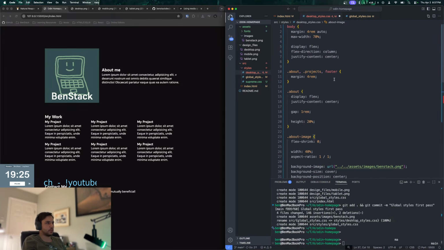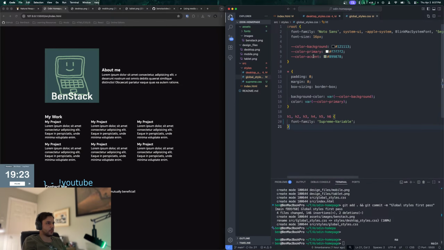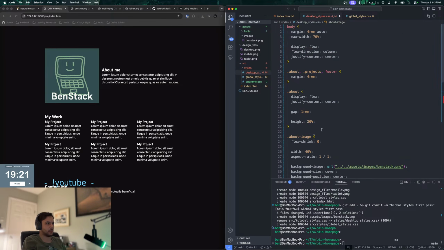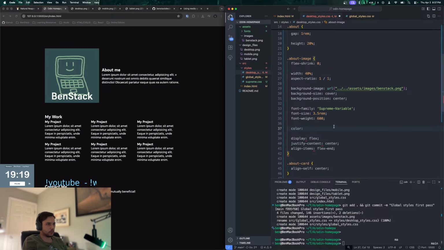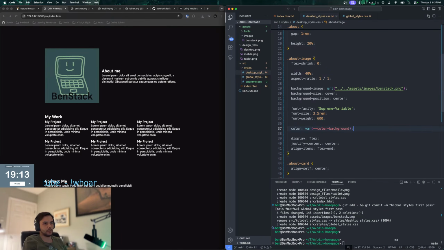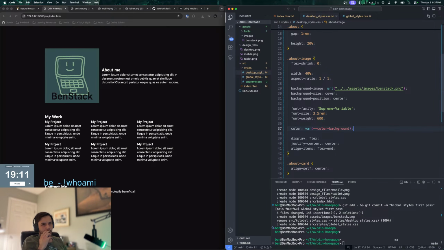Like what's the accent color? No, that would look bad. If I did the background, this is black. Yeah, I don't know. I could even have this be smaller. Something like that.